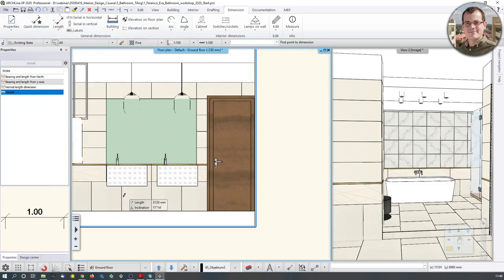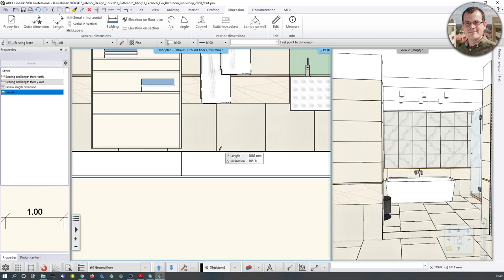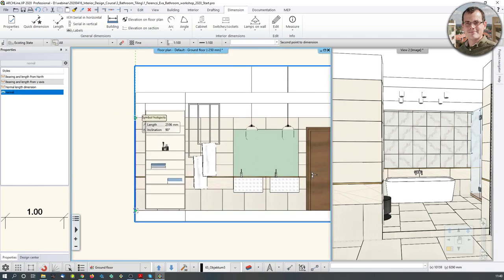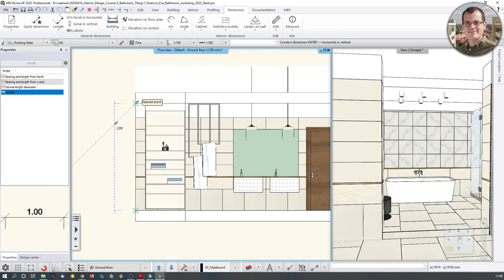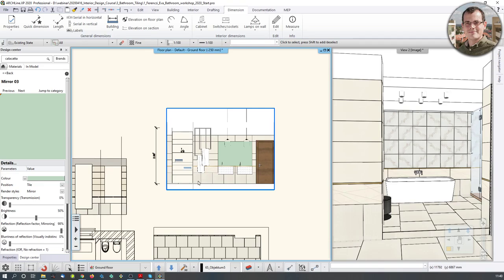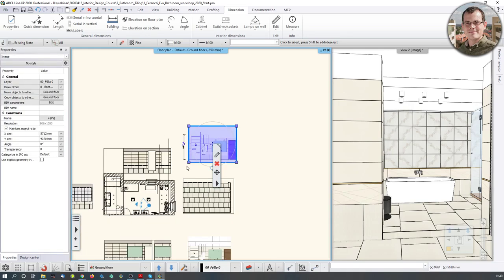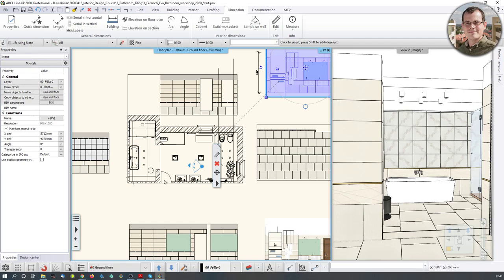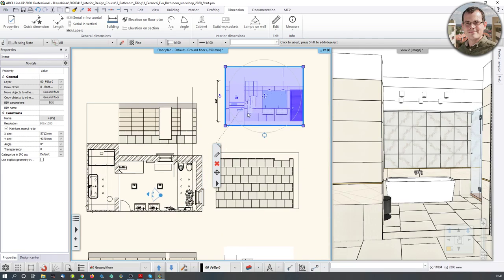maybe a length dimension like this. Let's say the total height of the tiling style, then is there. So you can measure onto this thing. You can do dimensions, you can do additional drawings onto this. But the point is that these drawings are going to be representing your floor plan. So if you want to create a representation of what you have created, wall elevations, which are a must for an interior design project, then this is how you can do that.